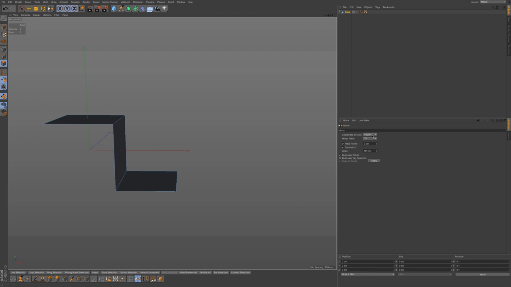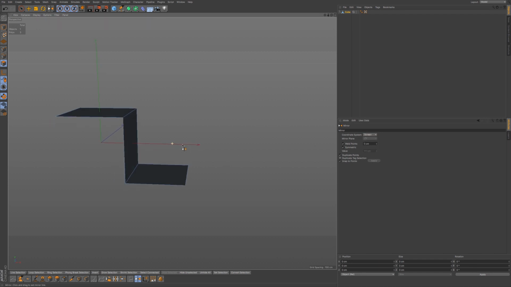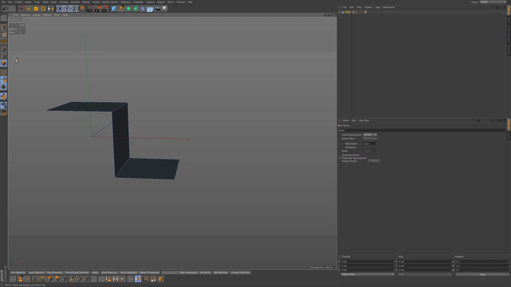Now we have a coordinate system, and I'm going to go to screen. Now the way screen works is there's an imaginary line that goes from one corner diagonally to the other, and another line that goes diagonally to this corner. So as these intersections meet, anything above this plane will be the top mirror. Anything below this plane will be below, and then we have our right and our left.